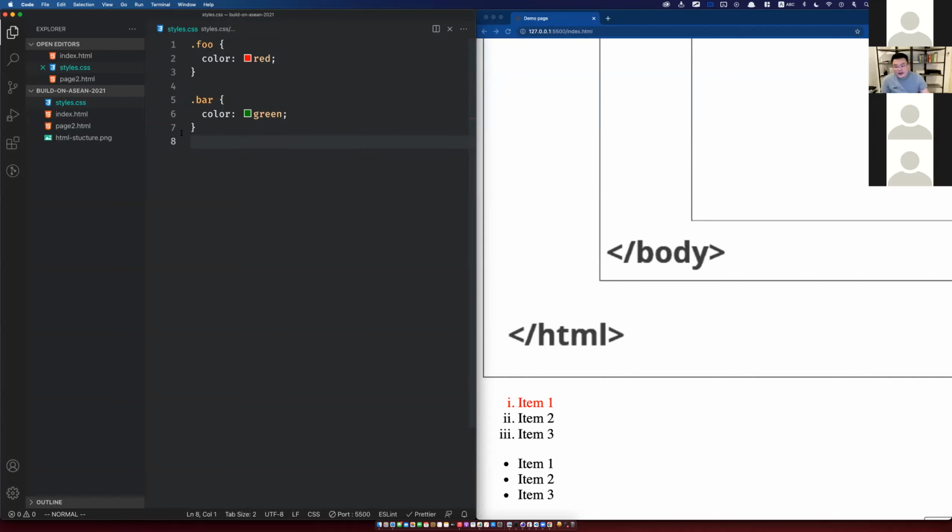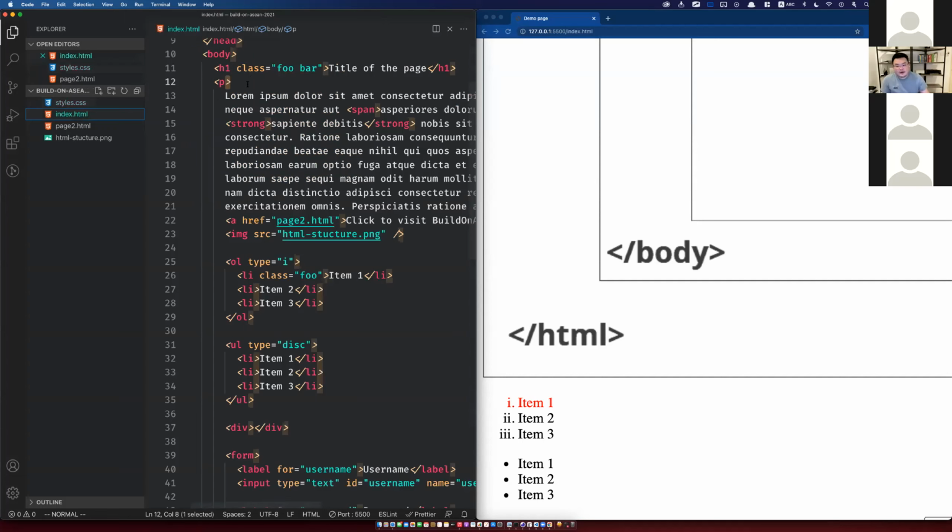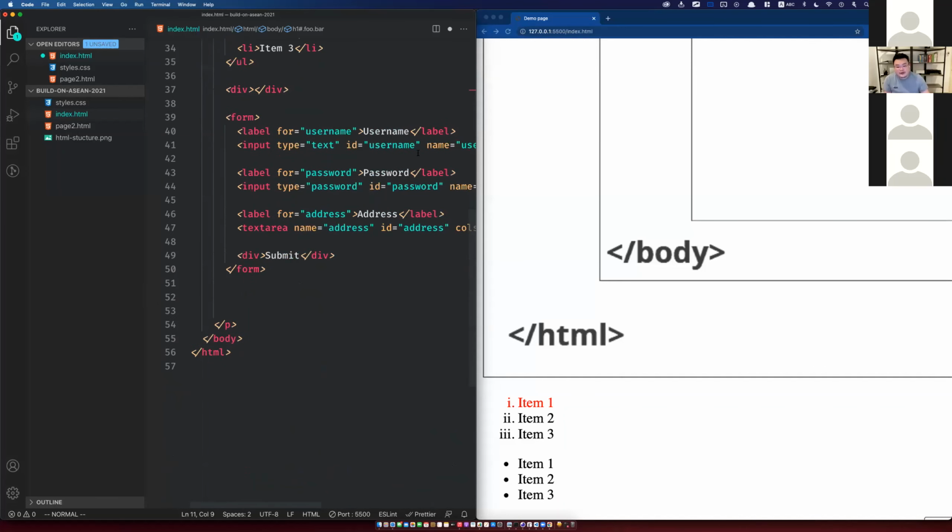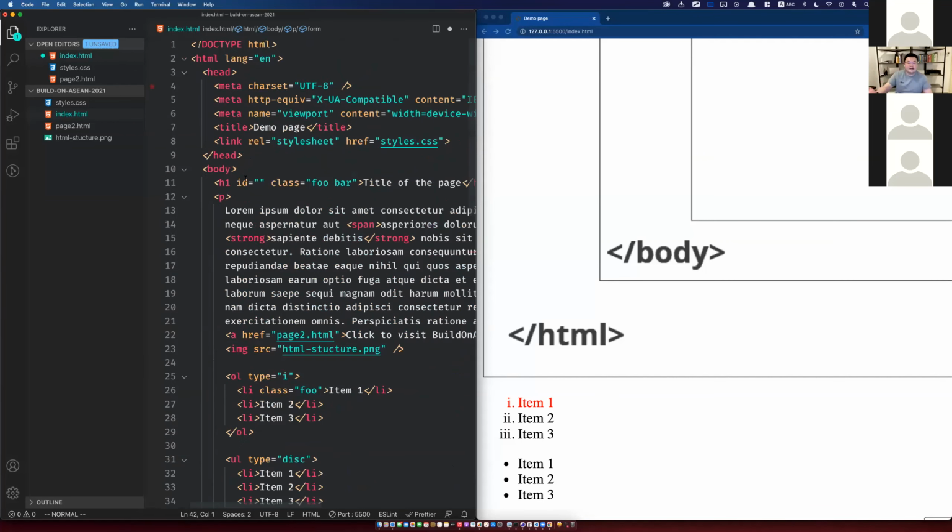Okay, now a second way of labeling your HTML elements is using ID. ID compared to classes, they are basically very, very similar, except classes you can use to tag multiple items. ID, you can only use it to tag one single item, okay? So as you can see, we used ID in our last workshop to write our input. What this means is that my input has an ID username. You're not supposed to put another ID called username here as well.